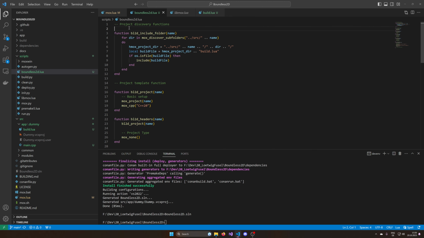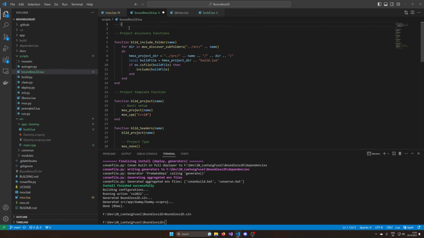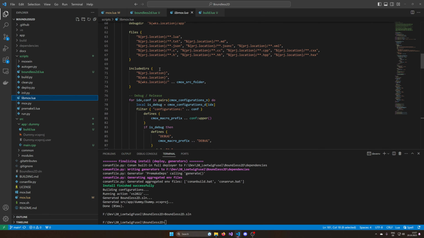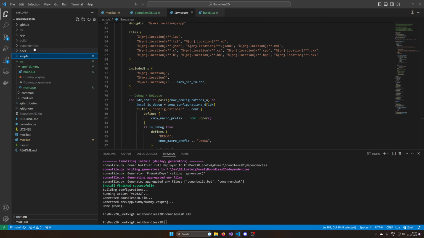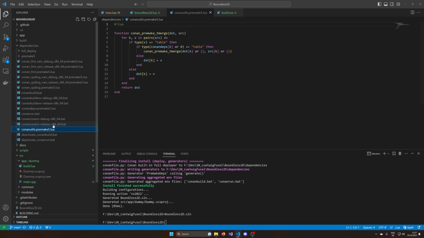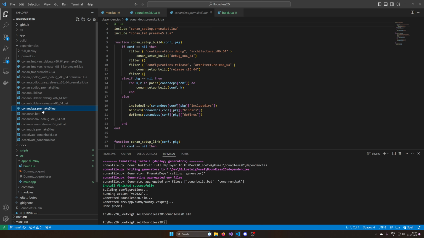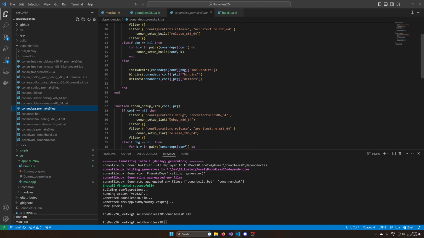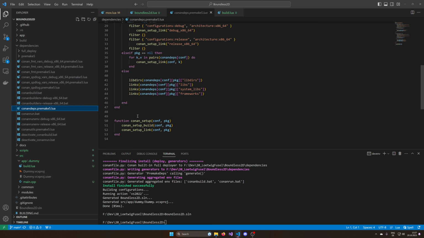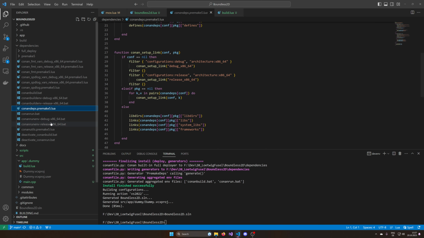Now global arrays can be defined somewhere above here. So global. Global is, I think, a keyword in Lua. I'm not quite sure if I have used that in stuff. So actually in the dependencies folder, if you take a look at how the Conan utils, how Conan deps premake5.lua works, they are working in a quite similar way.